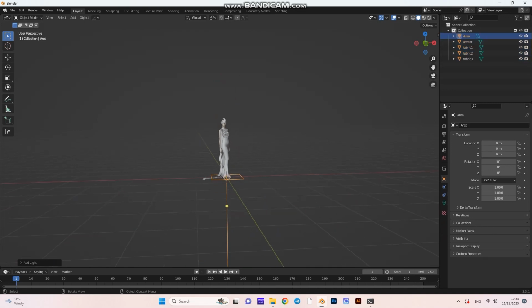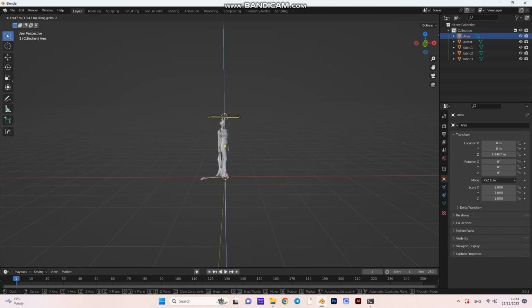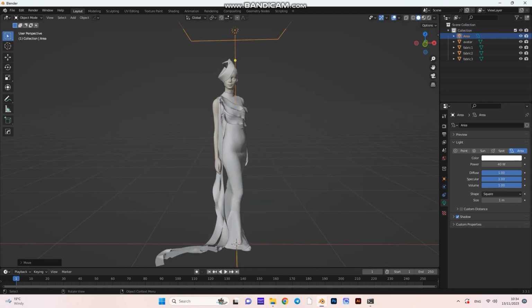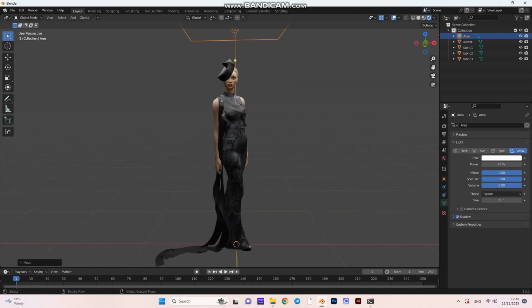And another thing is that you cannot choose anything in Blender and just move it with your mouse. So click on it, press G, and then press Z to move it up. And then over here, there is a light icon. I'm going to make the power 40. And then over here, Blender has four types of view, and this one is the render view, which we can see. Here you go. This is what you got.